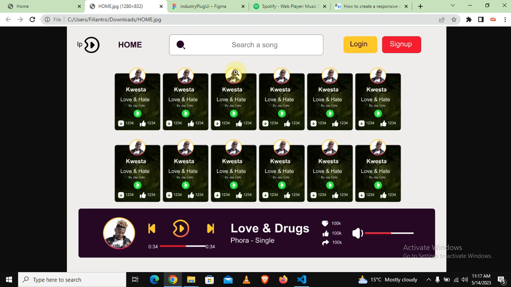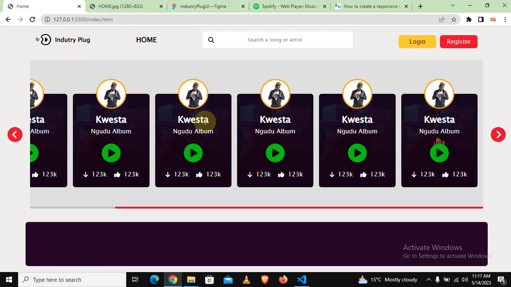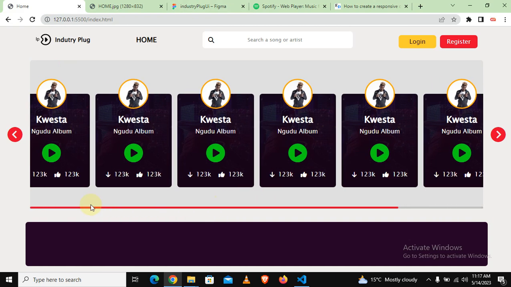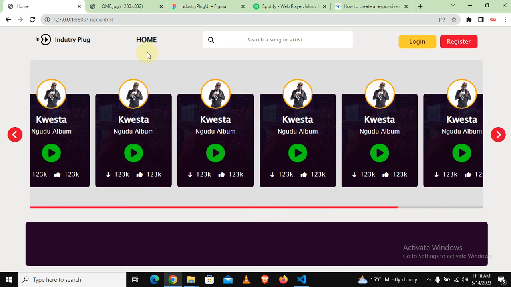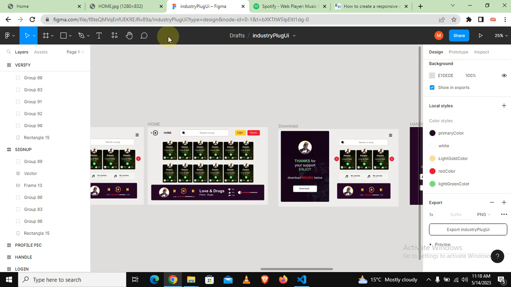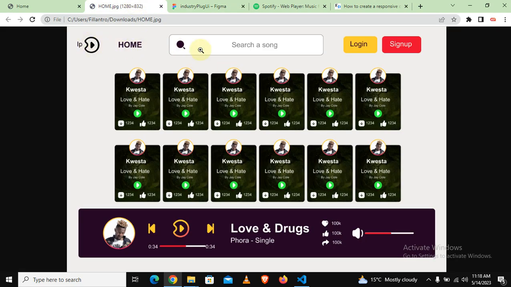As you can see, there are some differences between this page and the actual user interface. I can scroll here, and then obviously I can play, I can download, and I can like. Okay, so as you can see, the top bar is not the same as this one.